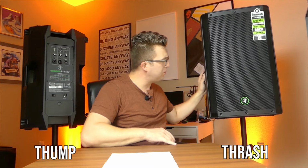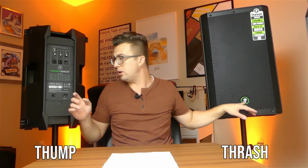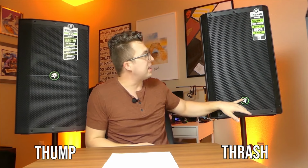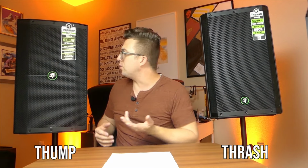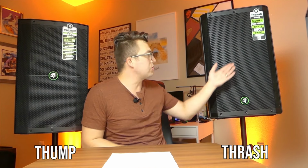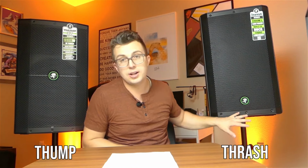The other difference to the appearance of the product is the location of the Running Man logo. The Thump has it in the middle, the Thrash has it at the bottom. I'm not partial either way. I kind of like this line in the middle of the Thump. I think it looks good, but also having the logo, I guess, more discreet at the bottom is not a bad thing either.